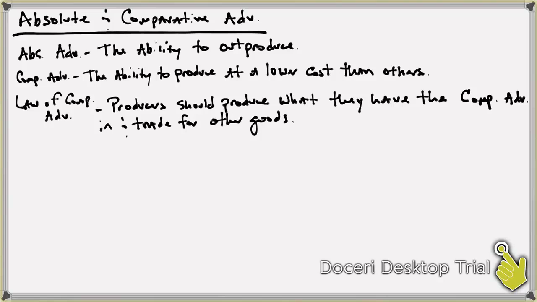So what we need to understand is, in the world of specializing and trade, an economist does not care how much somebody can produce. An economist cares about what your cost of production is, and let's figure out who can produce at the lower cost, and then we'll have you specialize in what you can produce at the lowest cost and then trade for other things. So this law of comparative advantage is important. You're going to want to make sure we remember that, because when we're talking about specializing in trade, this is where we're always going to go.